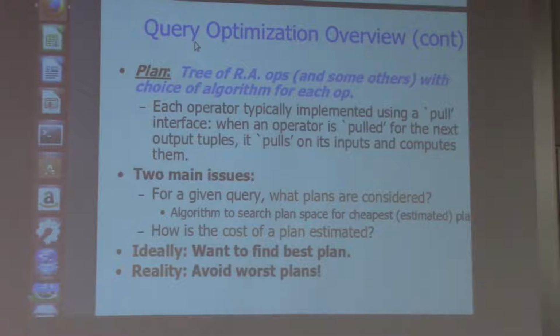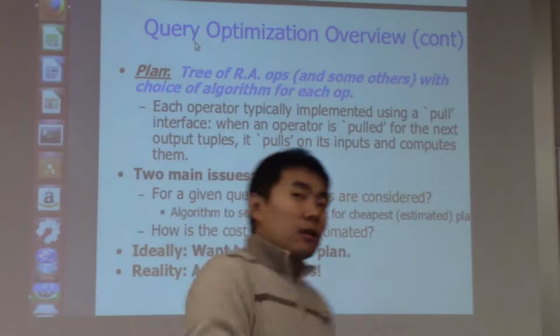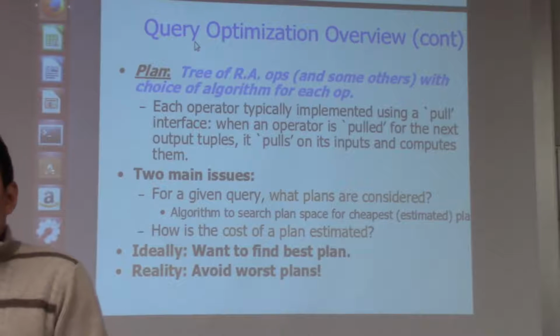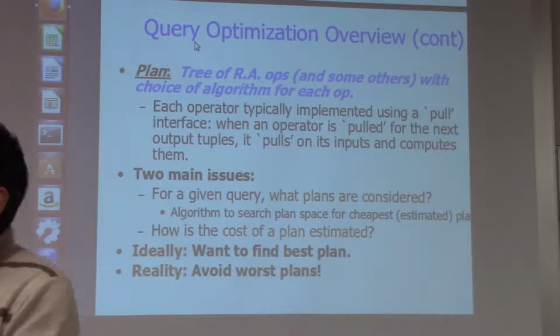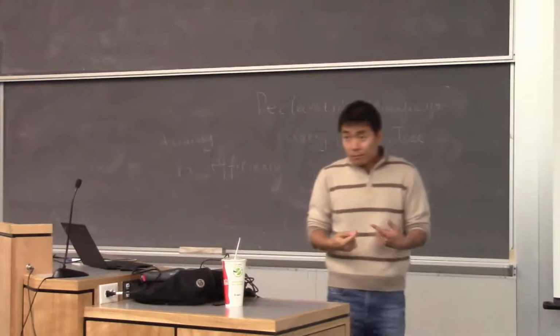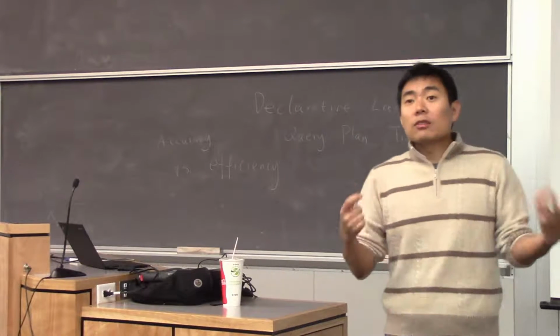Right? So this plan cost estimation must be super efficient. Another key observation, which is less obvious, is that in order to get really efficient cost estimation for a plan, we have to compromise between accuracy and efficiency. Okay? And people do this all the time, right?